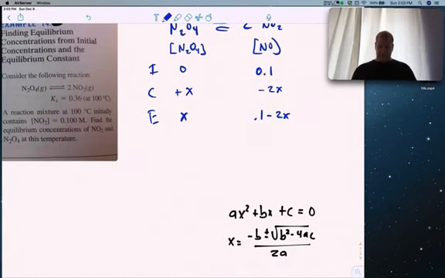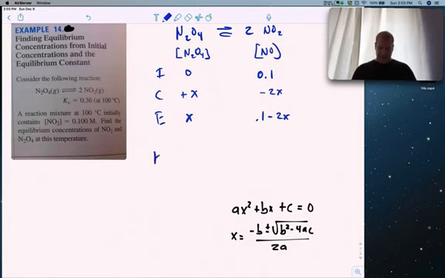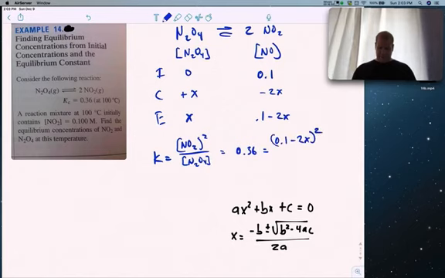So let's look at the equilibrium constant. The K is going to be products, NO2 squared, all over N2O4 to the first power. And this is 0.36. And this equals (0.1 minus 2x) squared all over x. And now, drat, we have a quadratic equation we have to solve. So solving for x, the extent of reaction here, we're going to have to solve it. All right, so let's go ahead and solve it.